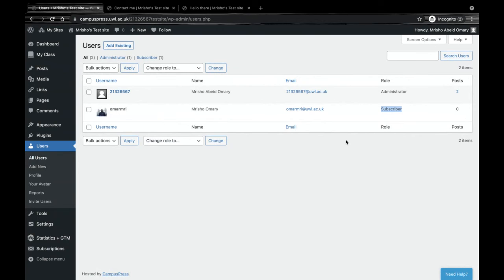Then we said we'll talk about how you can create a class blog, which is more or less like an assignment within Campus Press that allows for users to be able to create something, upload, and you're able to play around with it to see their submissions and so on and so forth. To do that, you'll go to the My Class area. The students will come to join a class. By yourself as an instructor, you'll go to create a class.